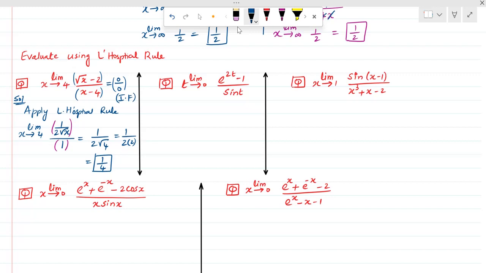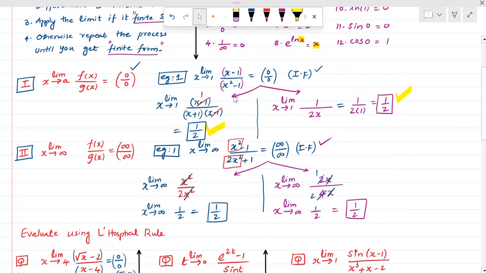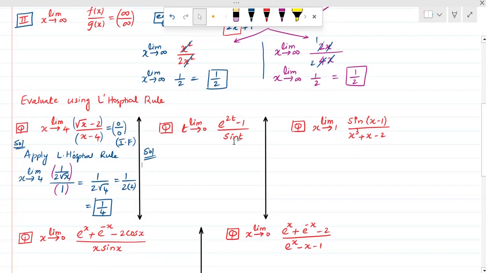Now we go to the next one here. So here this type of function we cannot solve by using the limit because it has the exponential trigonometry function. So here if you see this part, whenever you have a polynomial, you can just factoring. But this kind of problem, it must have to solve using the L'Hopital rule. There is no other method to solve. Now, we will apply the limit. When you apply the limit, t approaches to 0. So, e power 0, which is 1. 1 minus 1, which is 0. Here, sine 0, 0. Therefore, you will get an indeterminate form.